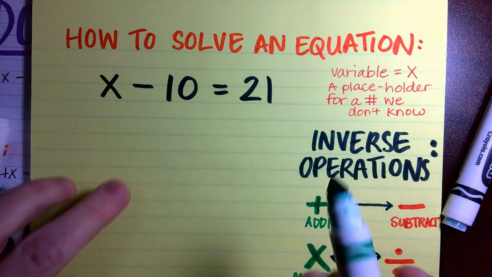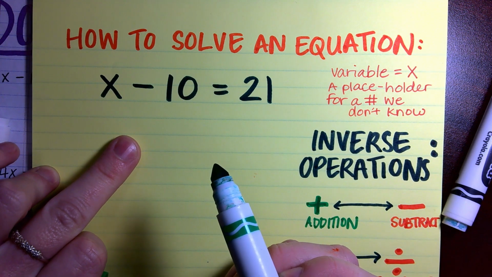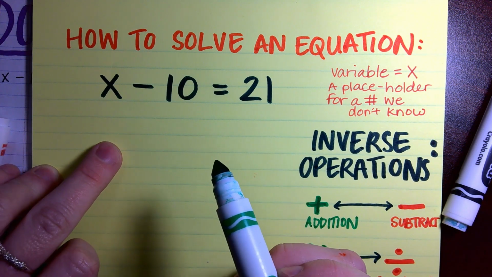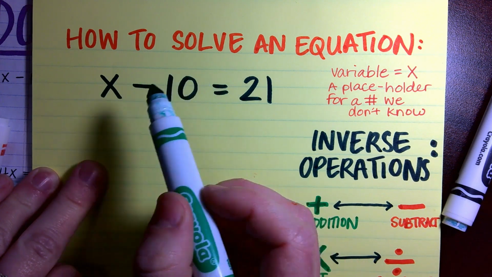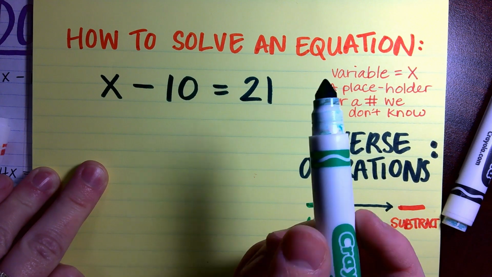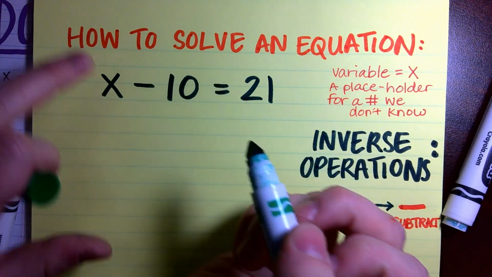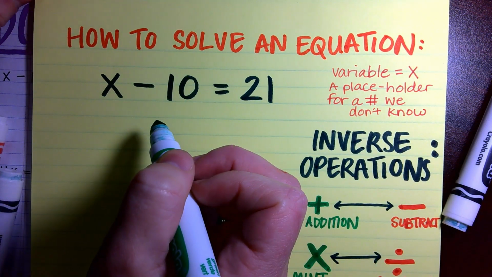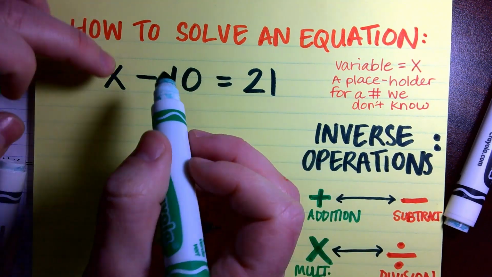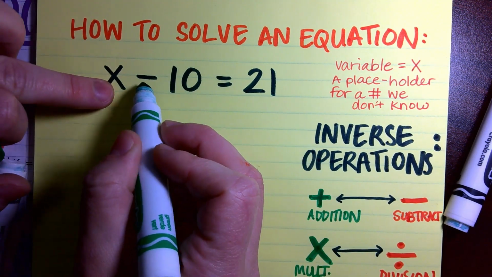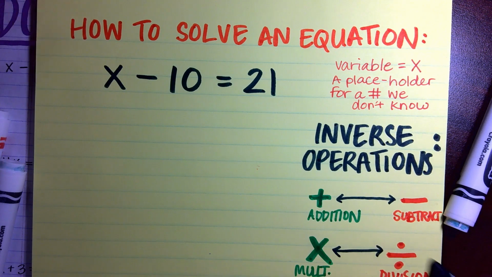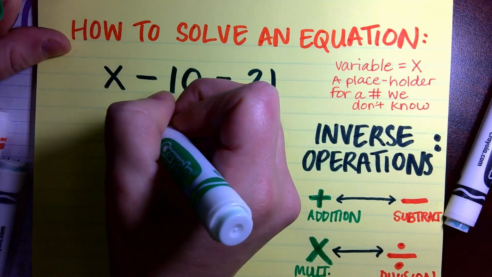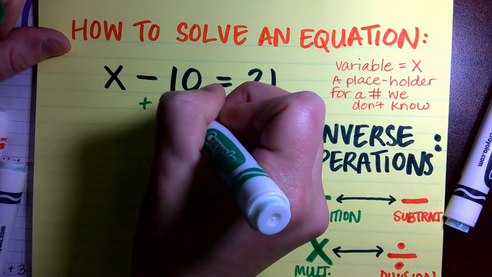Yes. Plus 10. You actually can do that one mental math. You totally could do this one mentally. Absolutely. If you know that 31 minus 10 is 21, then that's great. But let's make sure we understand the process written out. So somebody said, let's do plus 10. So can we explain why we are going to add 10? The opposite. We're just doing the opposite. Minus 10, we're going to add 10.